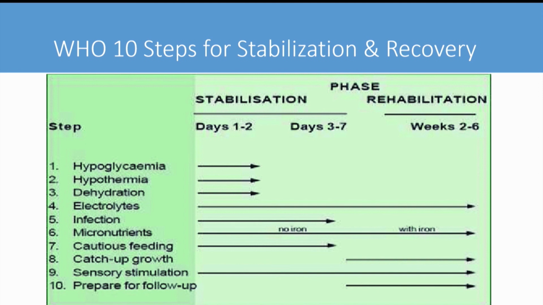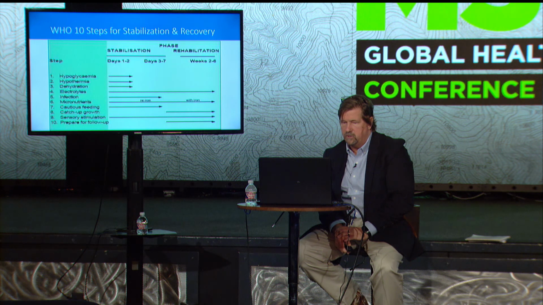The first couple of days are really about managing those particular things. We don't jump into electrolytes right away for a number of reasons, but if you can get electrolytes and you're looking at these kids, obviously that's something we want to get addressed, initially, but really very seriously as we move past that initial stage of dealing with the hypoglycemia and the hypothermia and the dehydration. Infections we're going to start treating right away.